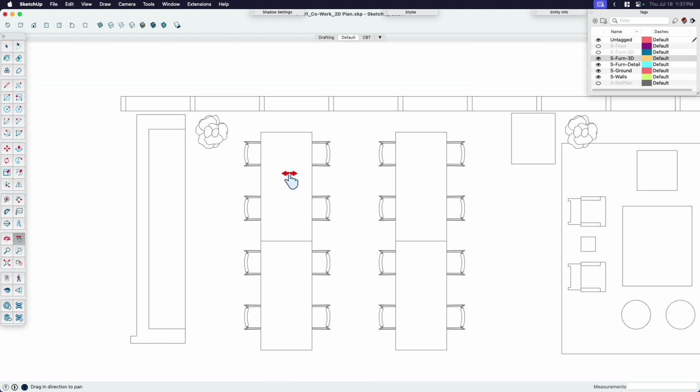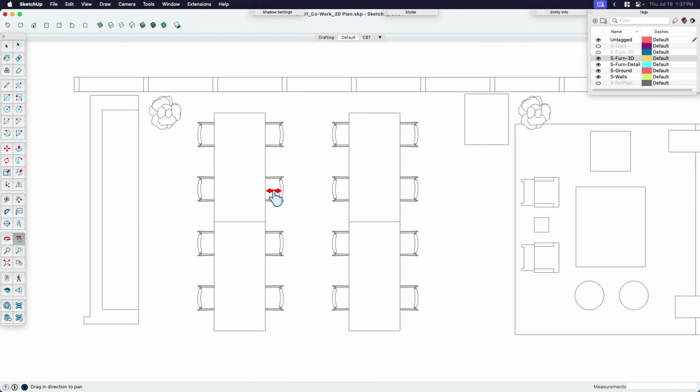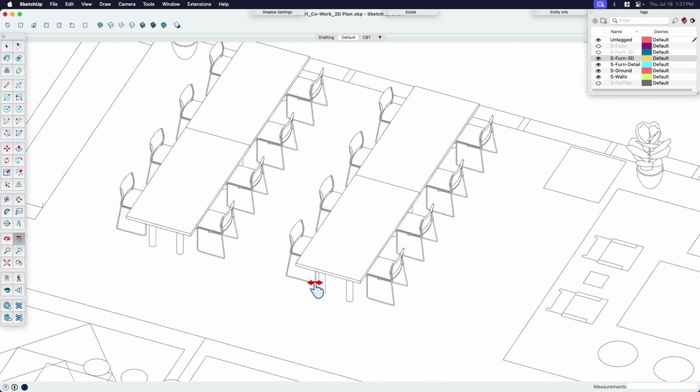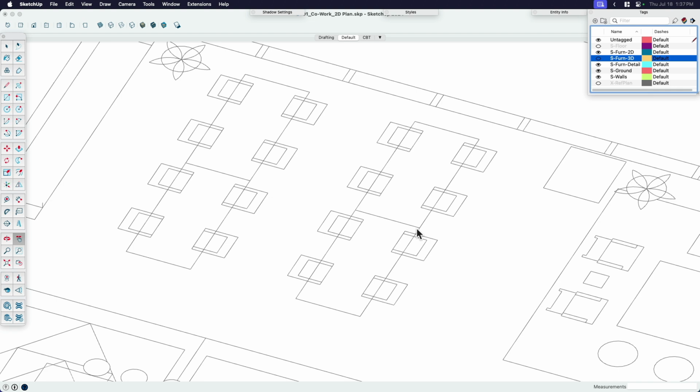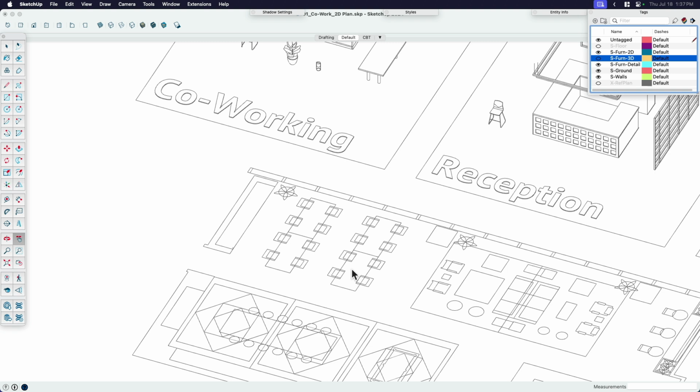Again, we can always combine this method, and you can have some objects where you say, let's let the 3D read, that works better, or others, let's let the 2D read. Or in the case of the table, if you have just a rectangle, it doesn't really matter what reads for the table, unless of course you want to show the chairs underneath it, in which case having them sit on the same plane is the advantage.